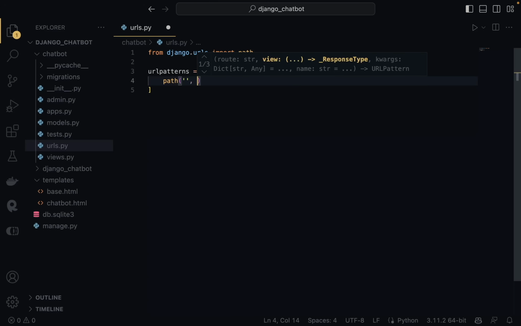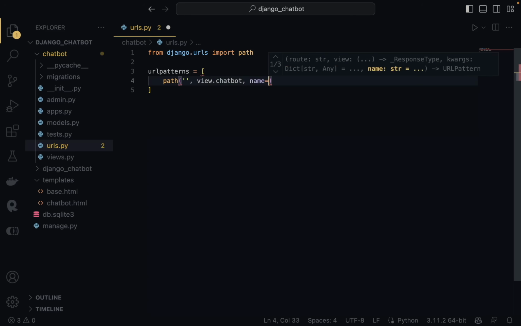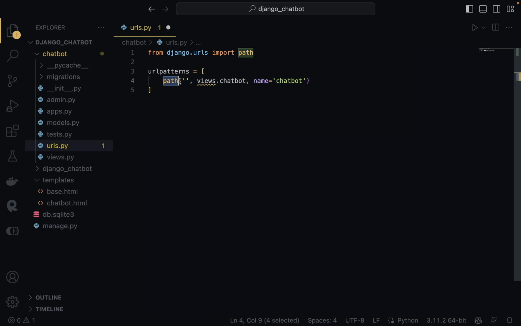And I'm going to take from views.chatbot. I'm also going to explain what all of this does. And I'm going to say name equals chatbot. Okay, so now what this does is that when I say path, it takes three different arguments like this. And the first argument is to specify what path I'm trying to create. So this stands for the home page.